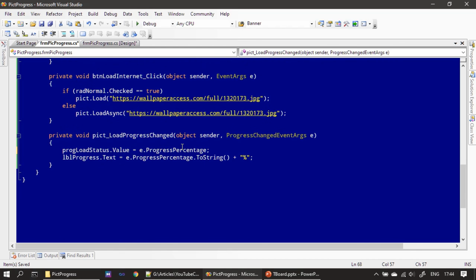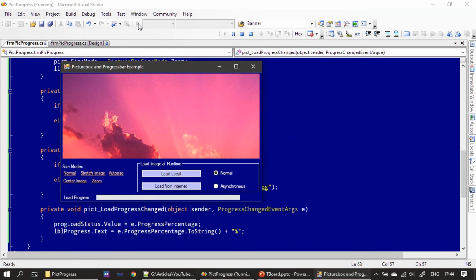So it works for both. Alright, now we will examine this. So here, progress load status dot value equals e dot progress percentage. We already explored this in the slide, so we will directly go and run it.